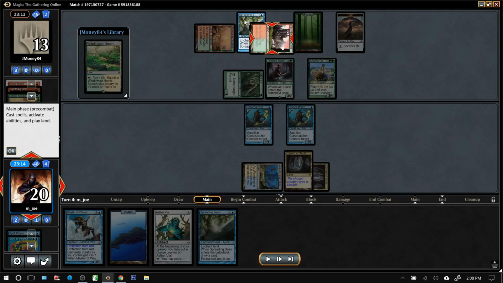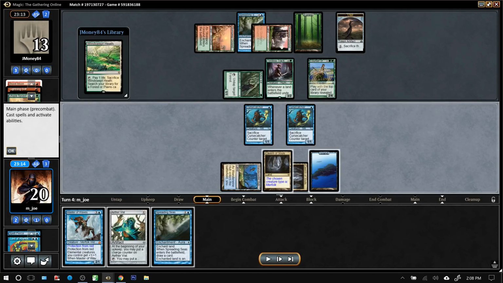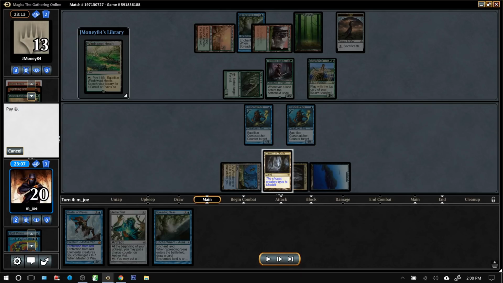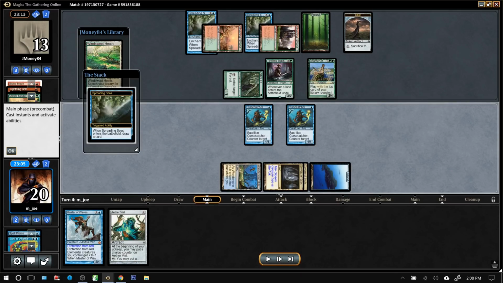On top of the normal value in Spreading Seas, which is usually pretty great against non-blue decks, we also get to blow up one of their cards. And we drew another Spreading Seas, so we're setting ourselves up for a beautiful Master of Waves here, and hurting the opponent's mana quite a bit.